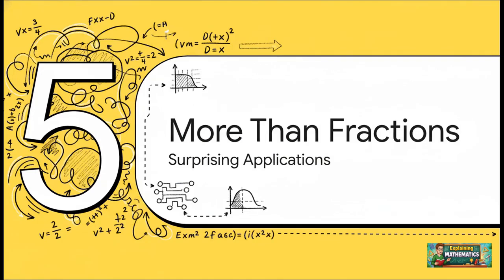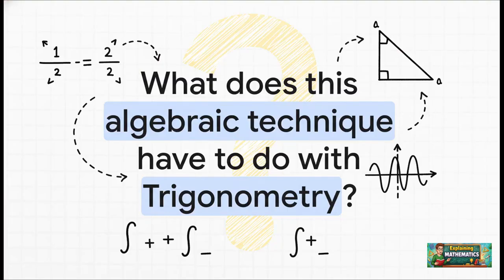But here's the really cool thing. Partial fractions isn't just some one-trick pony for these specific integrals. No, this technique is way more useful, and it pops up in some pretty surprising places in calculus. I mean, for example, what on earth could splitting up algebraic fractions possibly have to do with trigonometry, right? They feel like they're from completely different mathematical worlds.